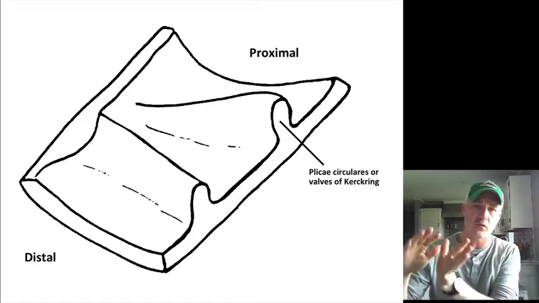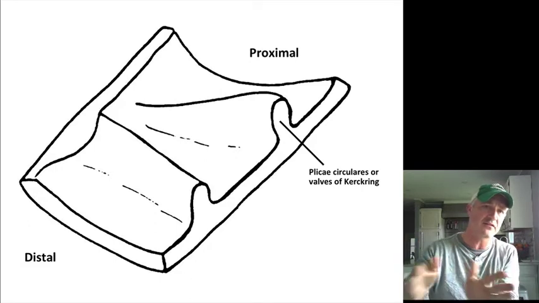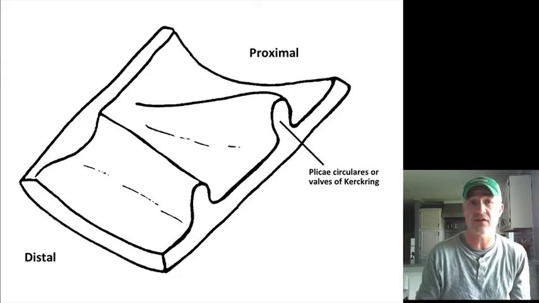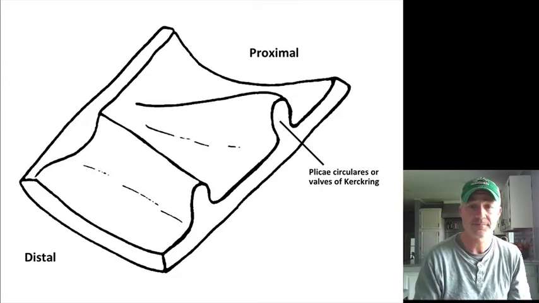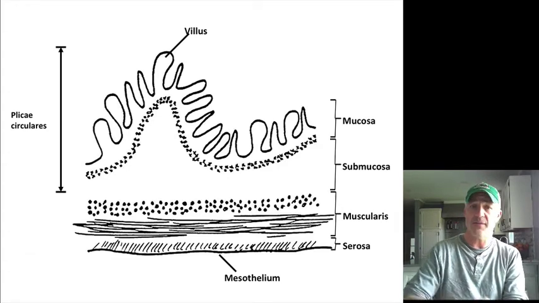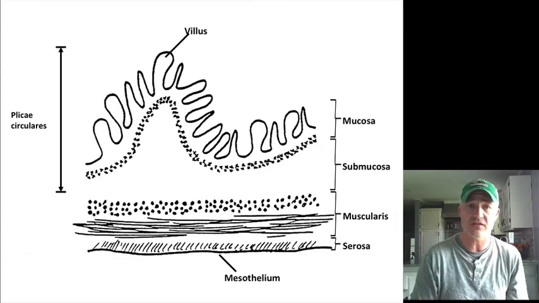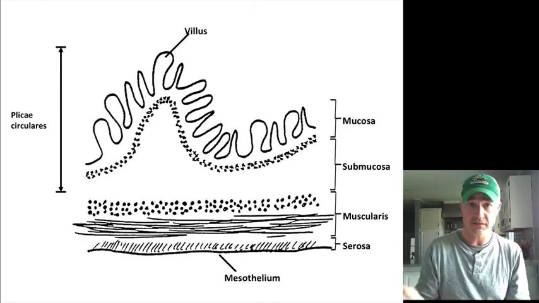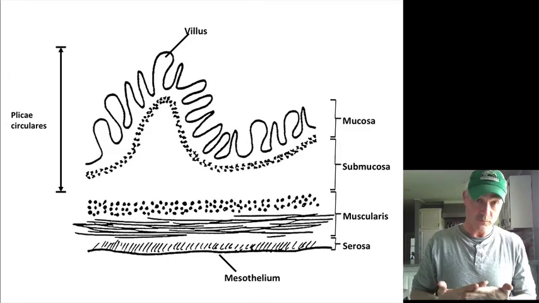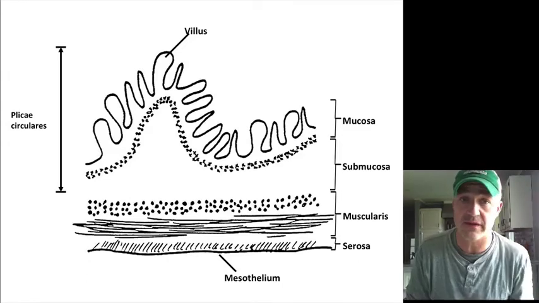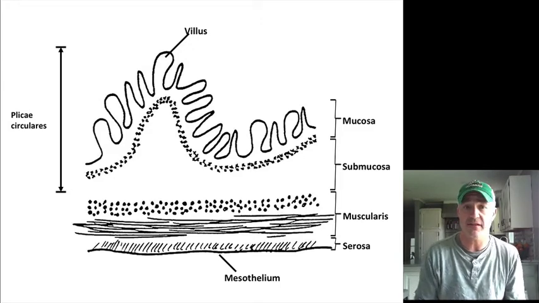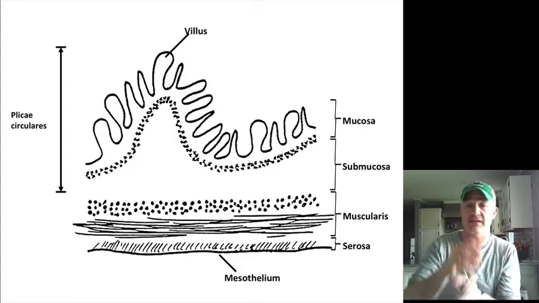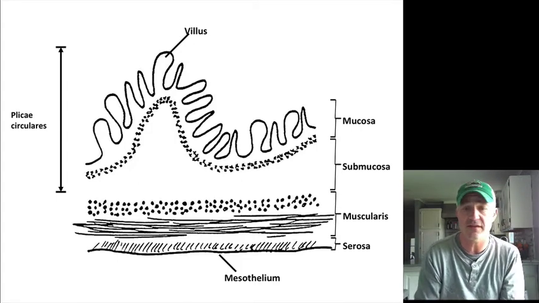We're going to see these are more common further up in the small intestine. As you get further down, these start to become less and less until they're not there anymore. What they are doing is increasing the surface area of the small intestine. On top of these folds, a lot of times we will see these finger-like extensions called villi. These are lined with epithelium on the surface. It's going to be a simple columnar epithelium with microvilli on the surface, and that is what is making up that mucosa. But these plicae circulares are folds that are both submucosa and mucosa going up and into there. Helps to slow the stuff down as well as increase surface area, like I was saying.